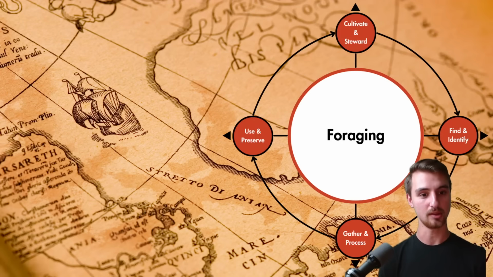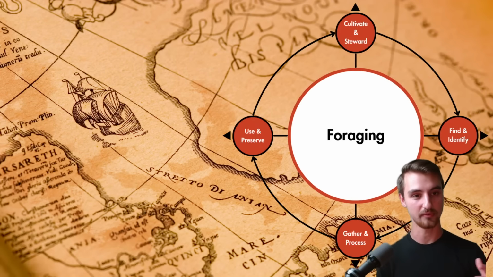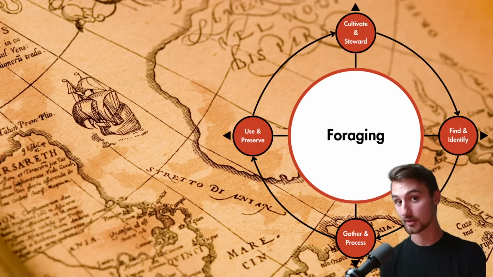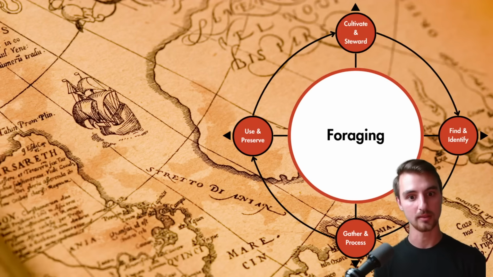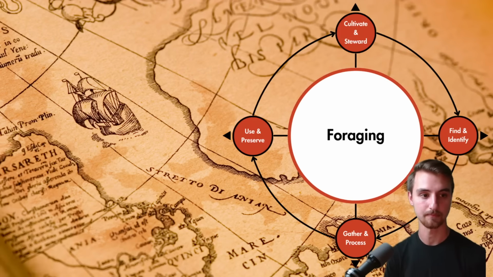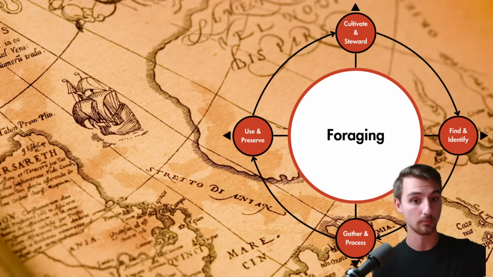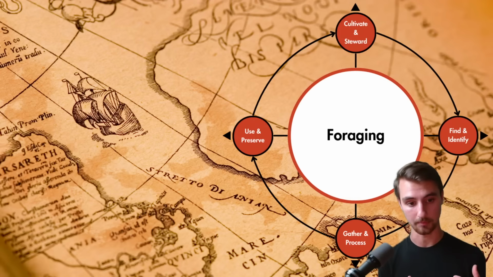All right, so I kind of think of this as a compass with these different directions. To me it starts right here, and it goes south the same way that the sun does in North America, and we go all the way around, and it's circular, right? These patterns feed on themselves. So we have find and identify. These are related to, before we've even gotten anything, how to know what we have and how to find what we're looking for. Once we've found them, we need to gather them and process them.